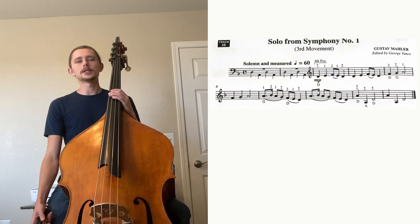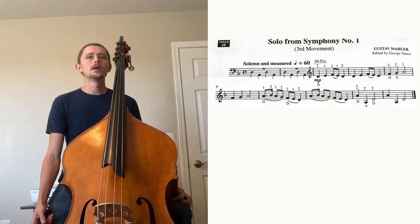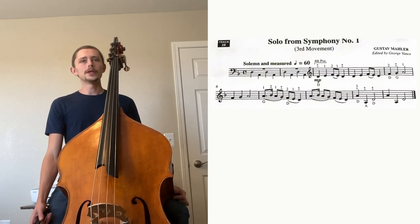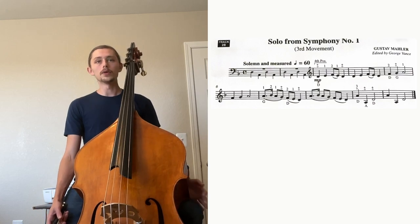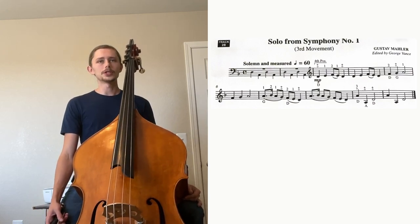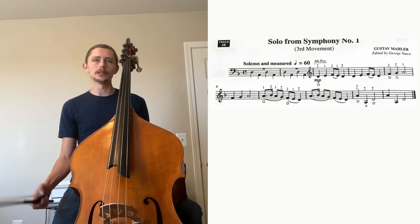This is a very famous bass solo. It's probably the orchestral solo that's played the most often. It comes from the beginning of the third movement of Mahler's First Symphony. The bass starts off this giant round in the beginning of the movement with just a timpani accompanying it, and it keeps building and building throughout the movement.